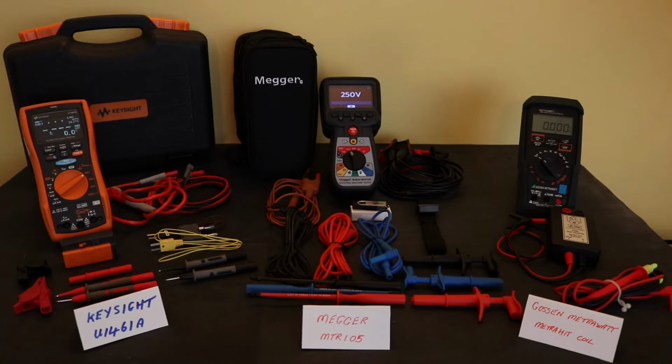I've thought long and hard about how I'm going to show the meter, and I've decided that I'm going to test it in comparison with the instruments on either side of it, namely the Keysight U1461A and the Gossen Metrawatt MetraHit Coil. A couple of reasons why I've chosen those instruments. The first is that the Keysight is the top of the range instrument in regard to insulation testers, and as an insulation tester it performs quite well against the Megger unit in terms of specification.